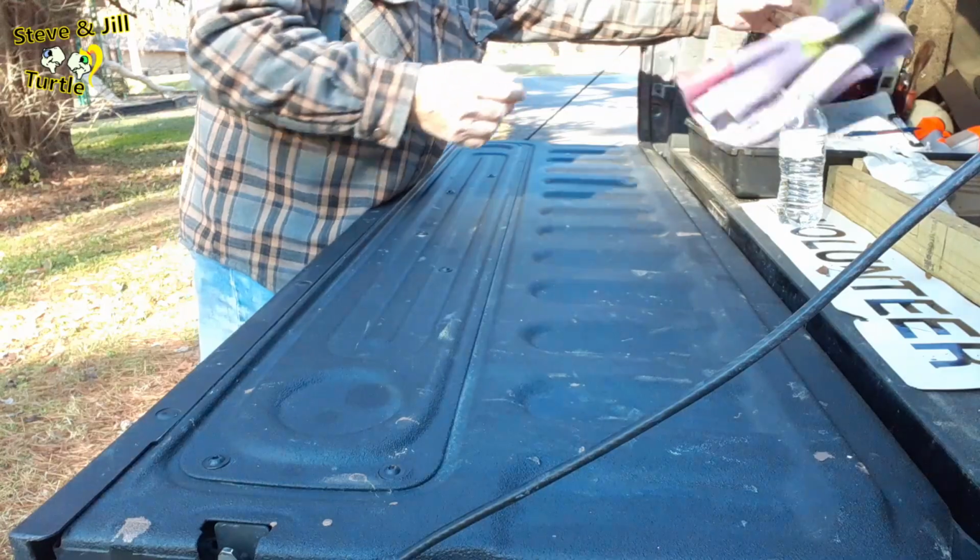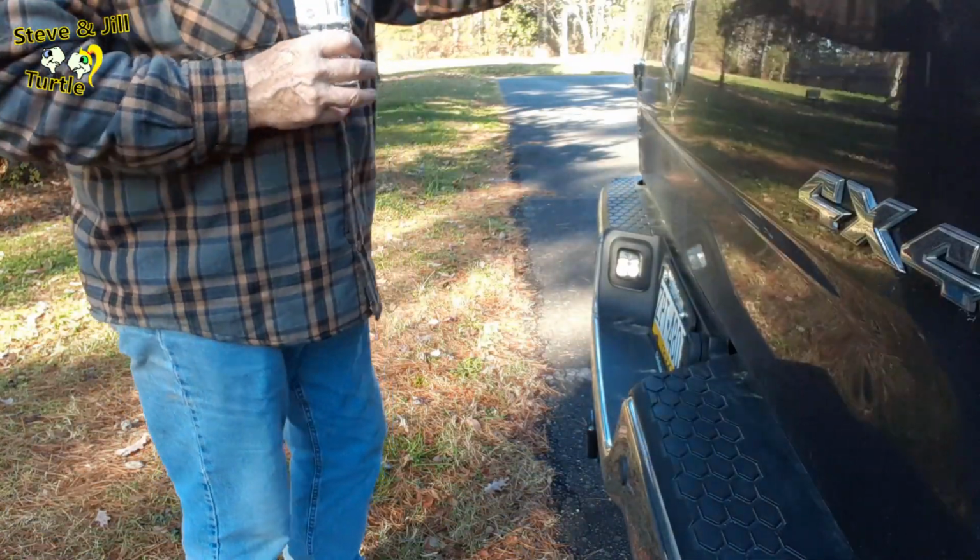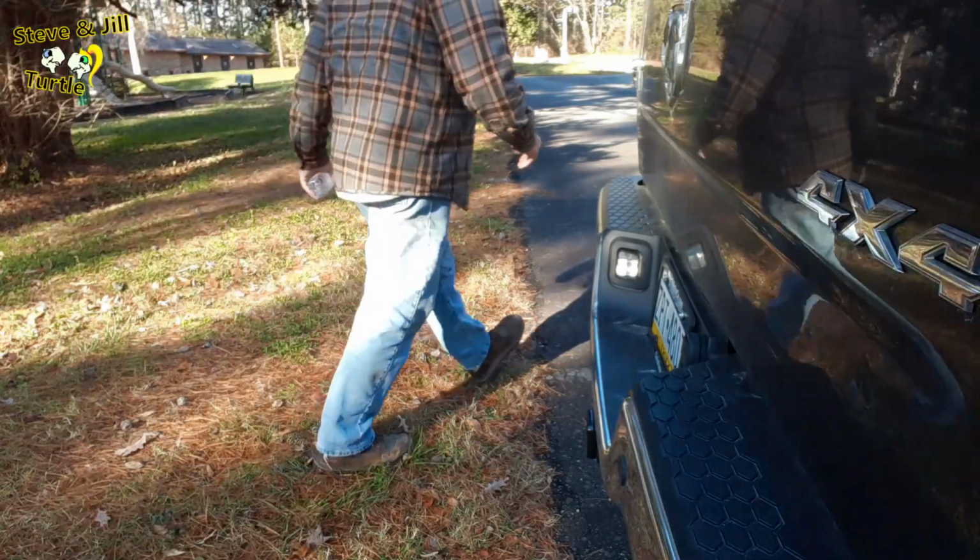You have to use your own vehicle as a mode of transportation to and from the campsites back to your house. That's not that big of a deal, but you know, you got to consider that. You're going to work off the back of a tailgate. You know, might slap a little paint here and there and get it on the tailgate. I don't know. But I tell you what, it's much better than working out of a car.